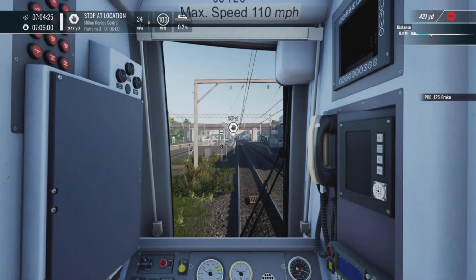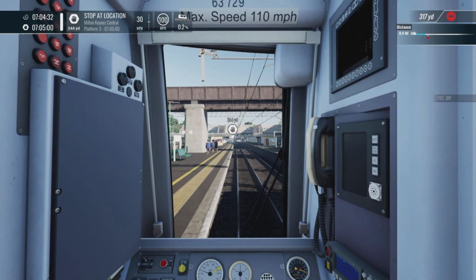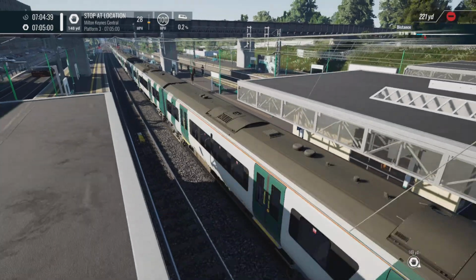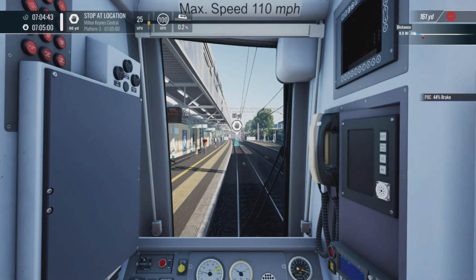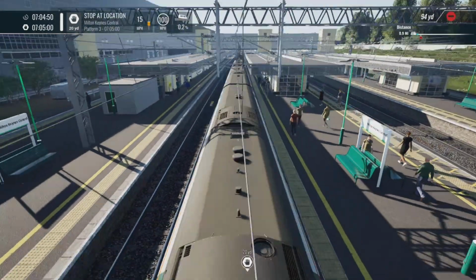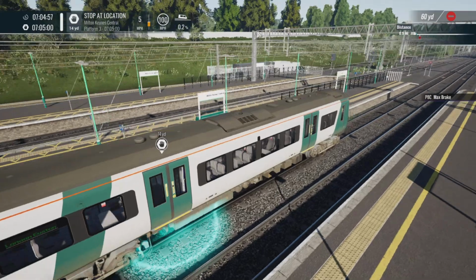Anyway, we're approaching Milton Keynes. Obviously, it's where the video ends. I've been to Milton Keynes quite a lot, or at least going through, because obviously this is the home of Red Bull Racing, Red Bull Powertrains, and my favourite F1 team. Red Bull Powertrains is right next to the train track, about half a mile down the track towards Euston.